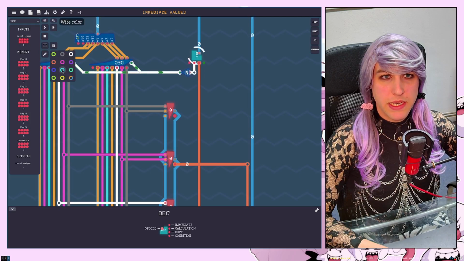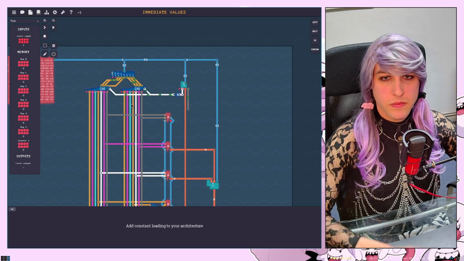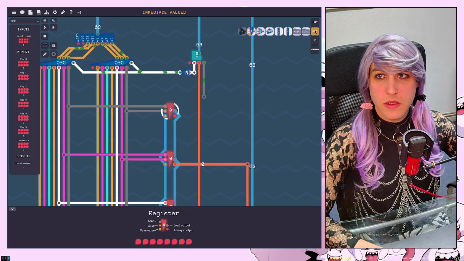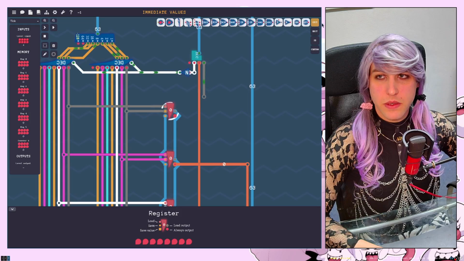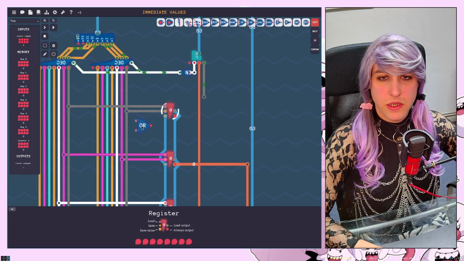What color do we use for immediate? Maybe black. Or maybe turquoise. We haven't used turquoise so far. We have though, so we are going to go with dark blue. We haven't used dark blue. Let's go with dark blue. No, I dislike this color. Black is great. Also, I don't know how it corresponds with this. So here, once again, no, we are going to load in this case, right? No, we're going to save. So we're going to have to use an OR again.